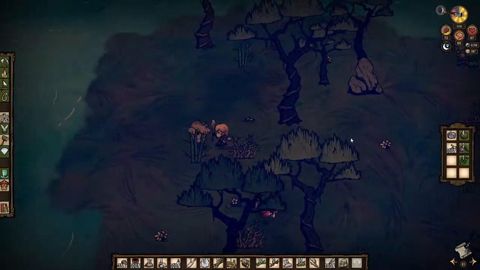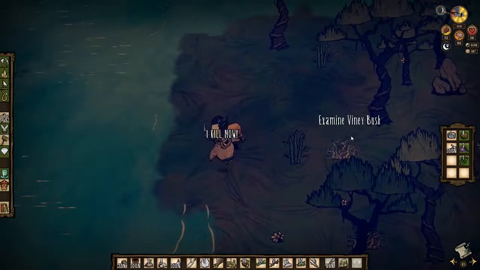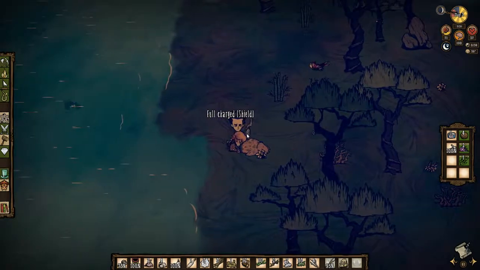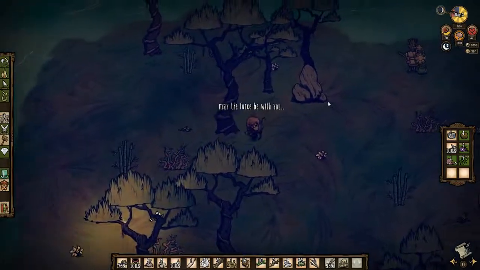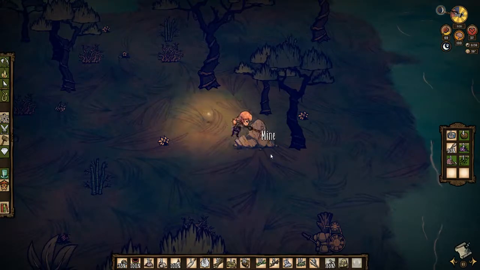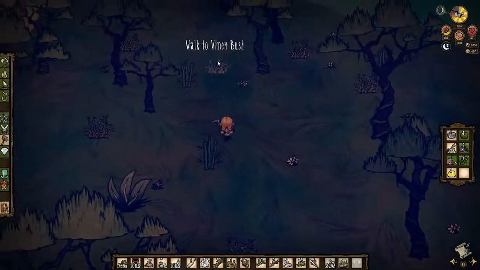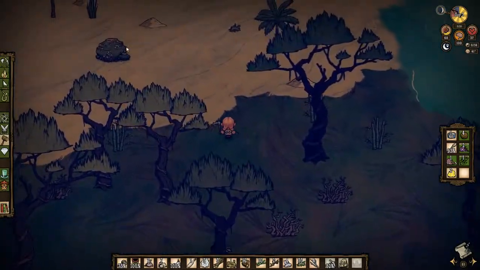I guess I could just run him into the edge. Oh god. So this is something that happens. I don't like when he gets summoned. I think you can actually disable that in the settings. I know you can do it in Don't Starve Together. I don't know about this game. But when you get hit, there's a chance that he gets spawned.